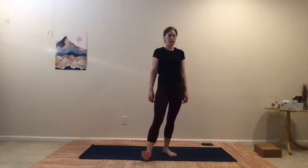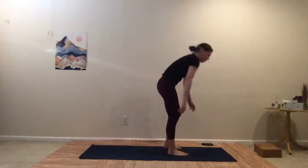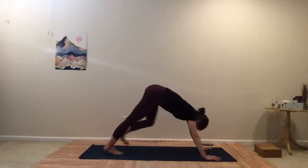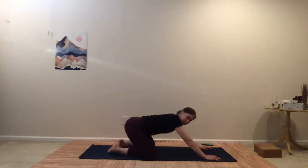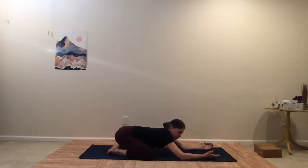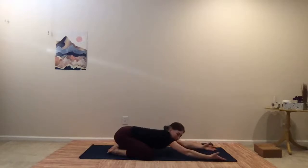Two more just like that. And gently releasing into your wide-legged child's pose, hips to heels. Maybe taking an external rotation of the shoulders, so turning the palms face up. And calling into your mind the intention that you set at the beginning of practice.